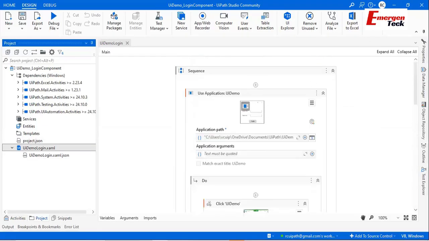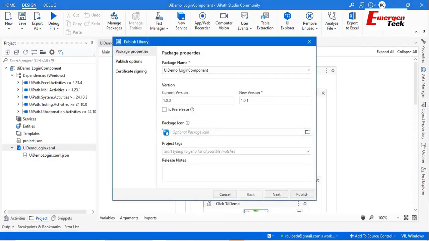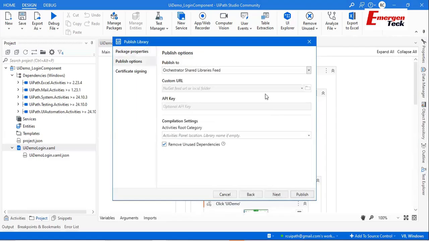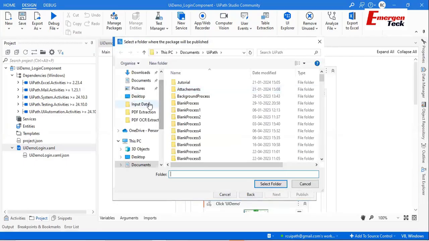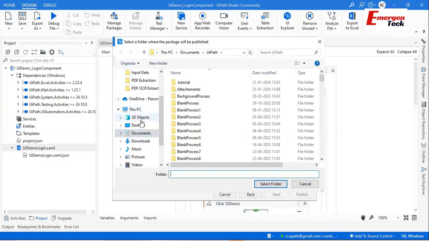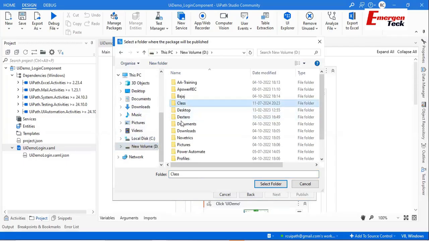Now we have to publish. For example, I will show you one way. I just clicked on publish. It will take all these things. Then click on next. If you go here, we can select custom, or we can send it to the orchestrator also. I will select custom. And I will save on my system, for example, on the drive.